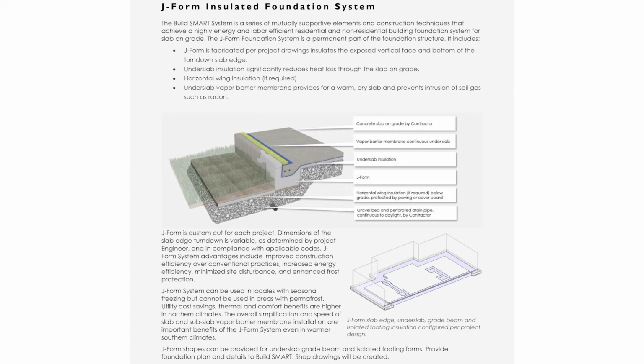So this is kind of, if you're having an impasse and you're trying to come to a conclusion as to how to best get the J-forms out there, this is one that you can put out there that's most widely accepted. Dig the frost depth, put the free draining gravel and the drain tile in there, and put your J-forms on top of it. And that's it. And most code officials will accept that.